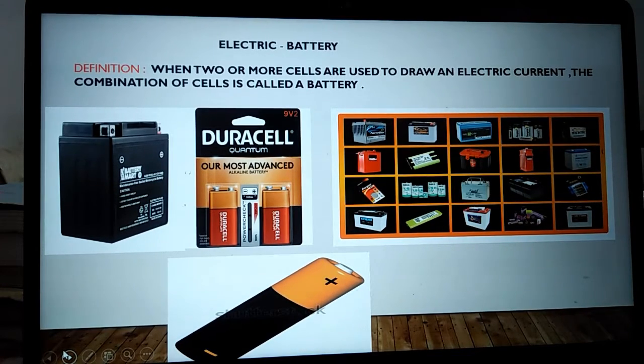Now you can see that I have also shown a dry cell, the cell that you have already done in class 6th, isn't it? There is one cell and it has two terminals, positive terminal and negative terminal. So when we are going to connect these cells, we have to keep in mind these two terminals, the positive terminal and the negative terminal. Now let's watch a video.